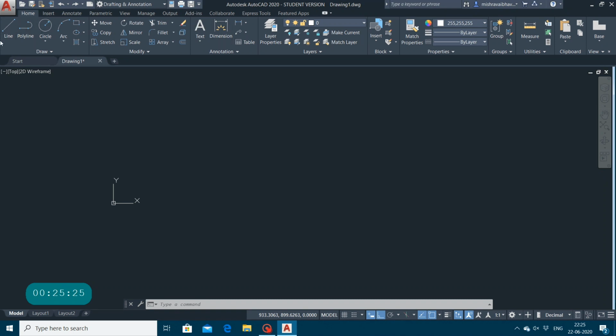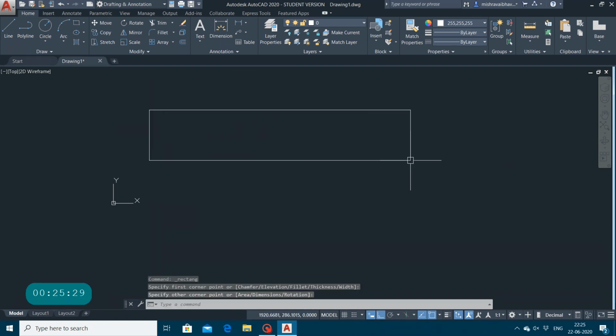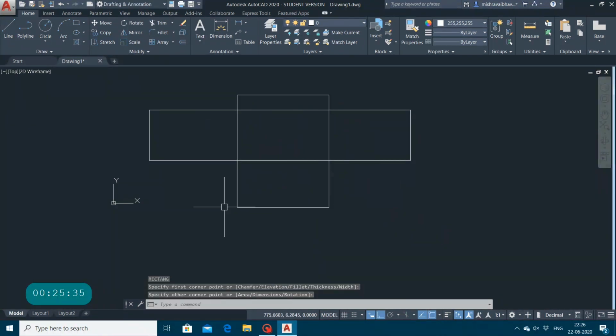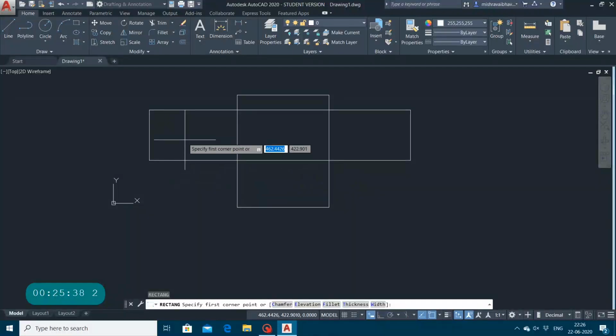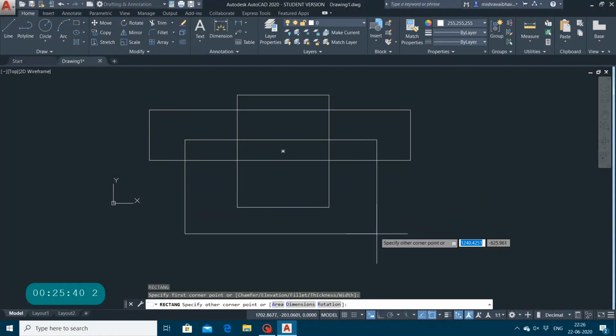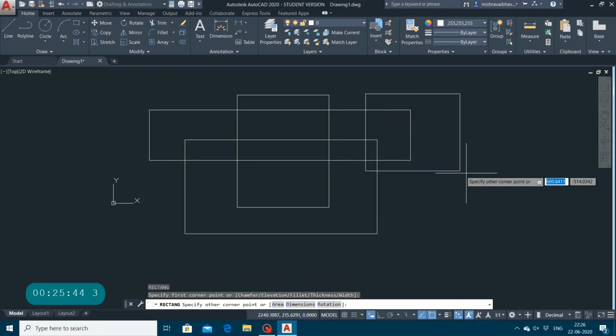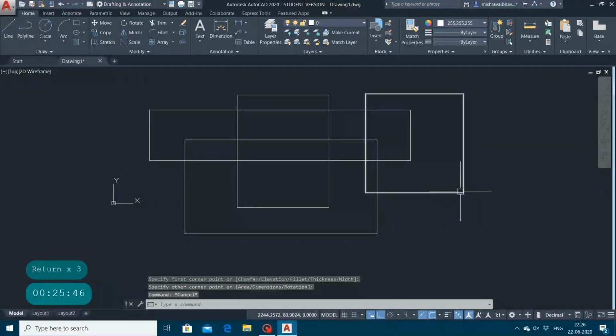So I will just make a rectangle. Firstly I just make this type of rectangle, pressing the enter to repeat the command. I make this type of rectangle, then pressing the enter I make this type of rectangle, then pressing the enter I make this type of rectangle. So these are the various rectangles I have made.